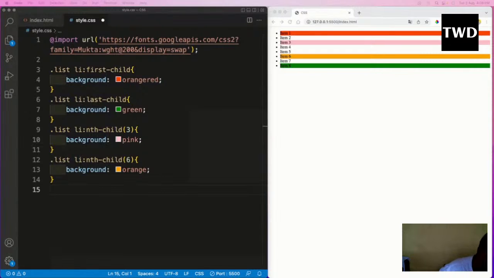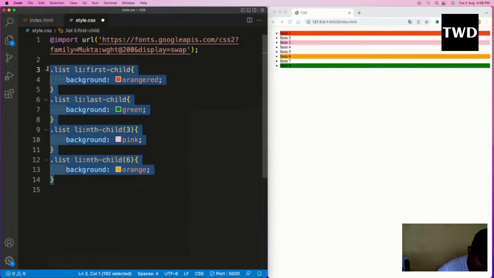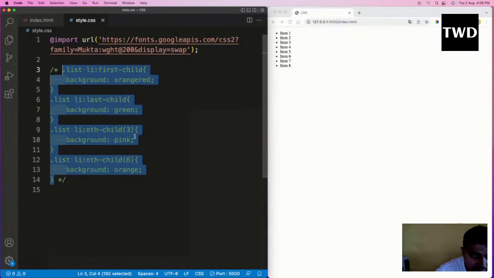Now we have one more property in which, using the odd and even function, you can assign these.